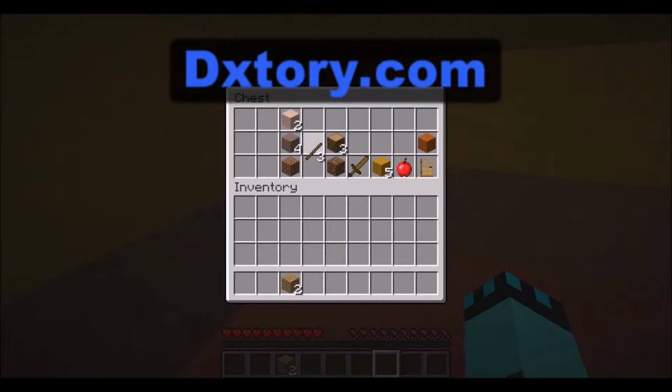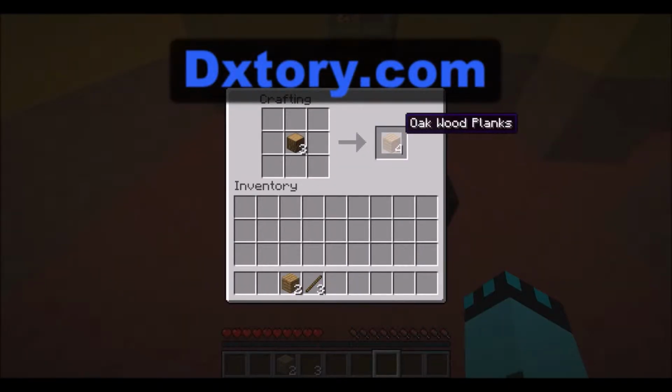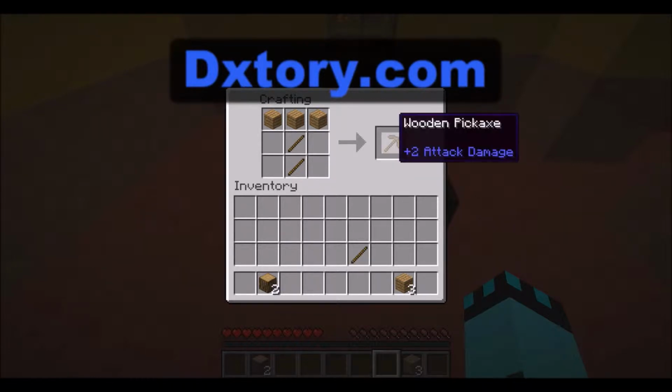Let's get this, and this, so that we can make a pickaxe. So first we need some more. We got a... boom. Slabs. There, pickaxe.